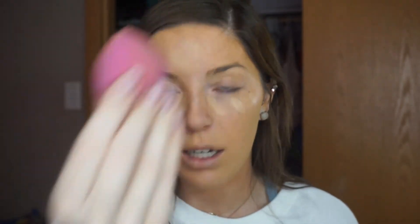For concealers, I have two that I absolutely love. This is the Maybelline Fit Me — it's not full coverage, more medium, but I love it for everyday use. And then of course the Tarte Shape Tape in shade medium neutral. A lot of people say it's a little drying and I definitely see that, but I don't use a lot so I absolutely love it — it's super full coverage. I just apply like three little stripes and blend it out. It's also really going to help because this foundation is a little dark for me.